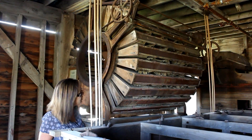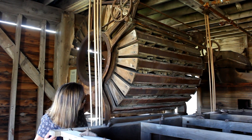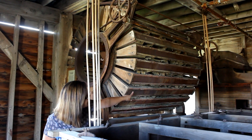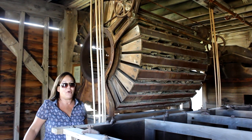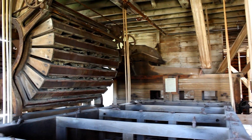What we have here looks like one big filter. I'm assuming it collects all the flour dust and the bugs — it's called the Bug and Dust Collector. This is really cool. We're on the second level of the Grist Mill and I think we can go up one more level and also down into a basement. Let's go check it out.